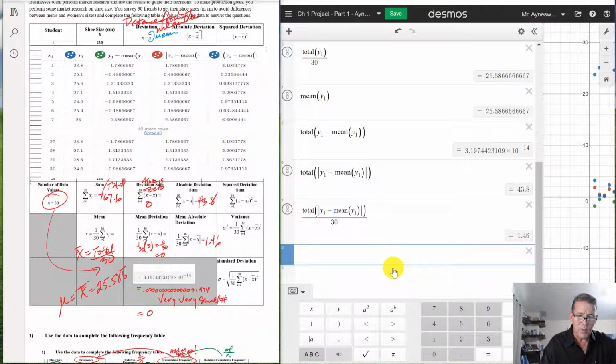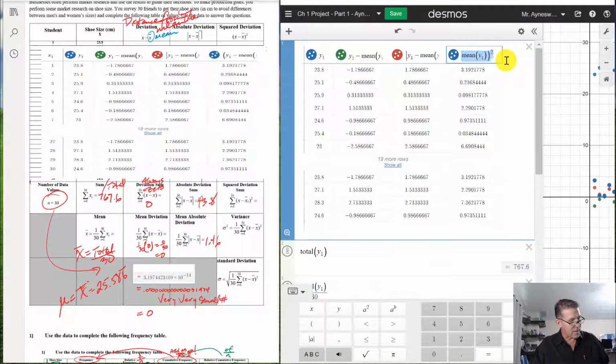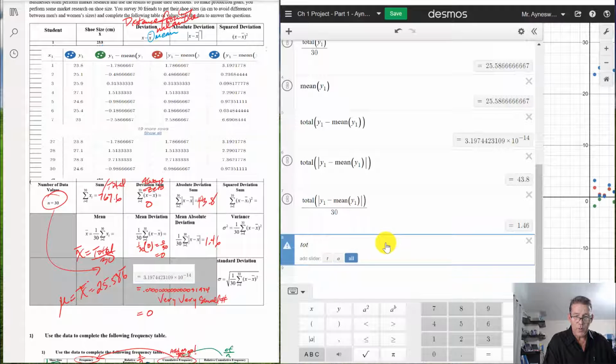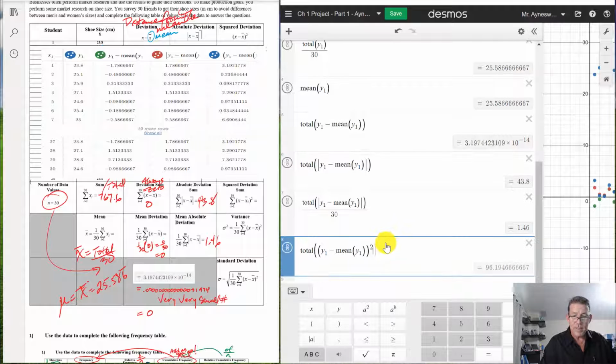Now to get the square deviation sum, you go back up to your formulas and copy the formula. Again, you don't do all this by hand, guys. Control C to copy it, go down to your next available row in Desmos, and type in total, as I keep saying, and paste it in.